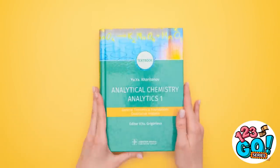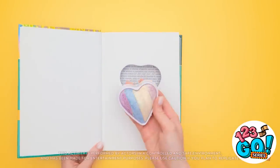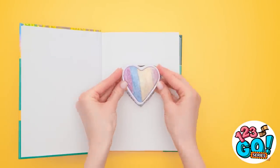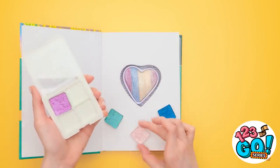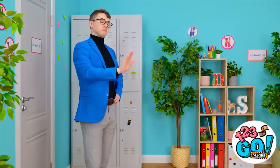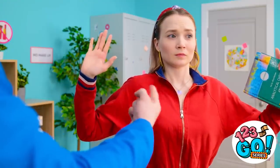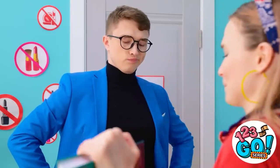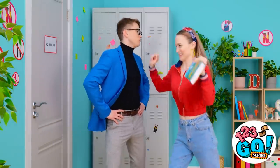To keep your eyeshadow palette safe, you need to hit the books. Use a pair of scissors to cut a hole in the book. Make sure it's the shape of your makeup palette. Then stick the eyeshadow blocks to the page. Just like this. Add some decorations to give it a personal touch and to disguise the makeup. Now you're ready for class! Stop right there. Spin around. No makeup. Good. You can go in. Great! I mean, okay.